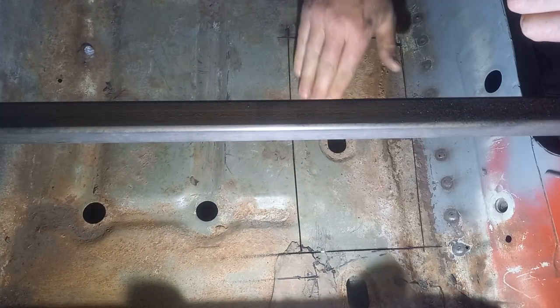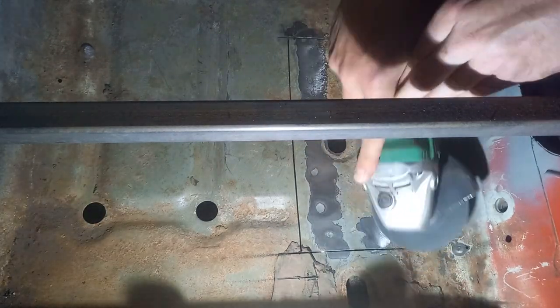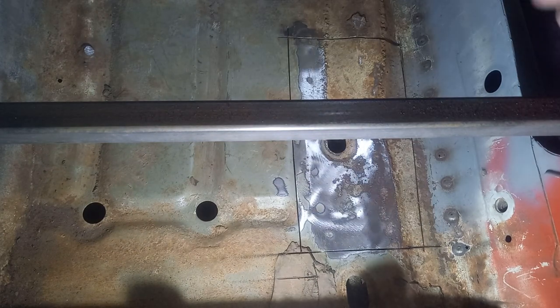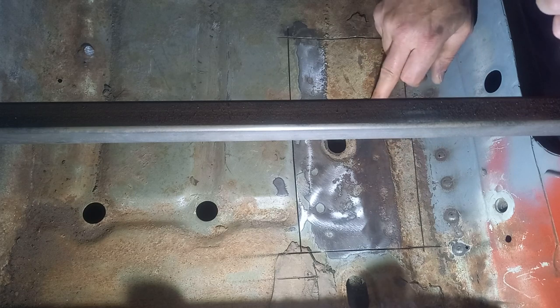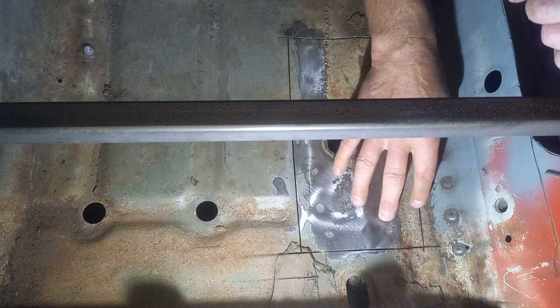Right, let's go hunting for spot welds. That's highlighted a few obvious ones on this side. This side, I think we can see them. Well, there and there. There. We'll see what this is like when I pull it out.